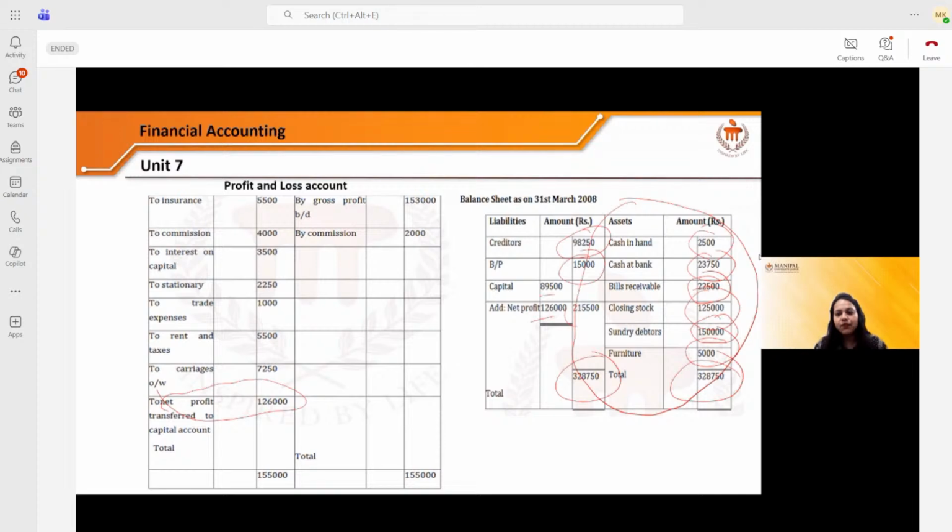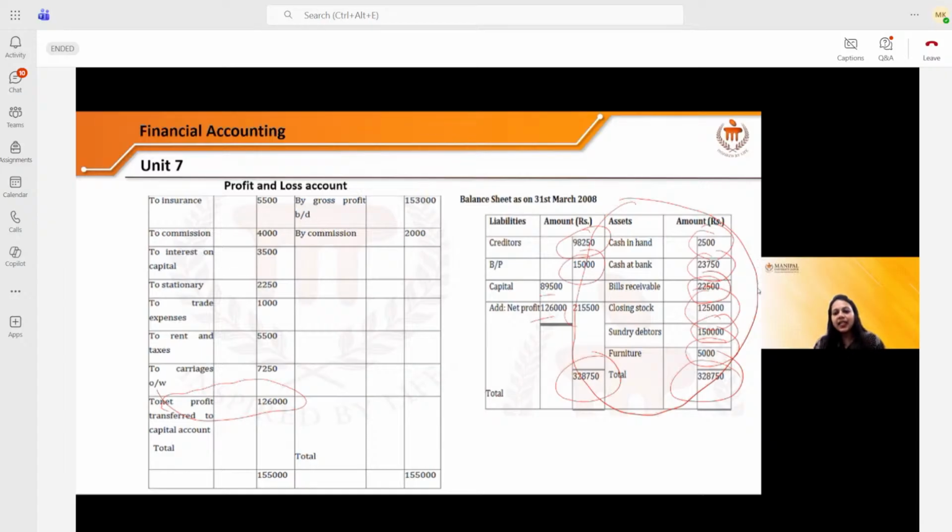Capital is not an asset, because capital is what you use whenever you start your business. That is not your own fund. You might have taken a loan, or taken debt capital from your father, grandfather or someone else, because you have not yet earned profit. If you start a business, some fund is required. That fund is known as capital. It might be debt capital, a loan taken from another person. That is why it is considered a liability.